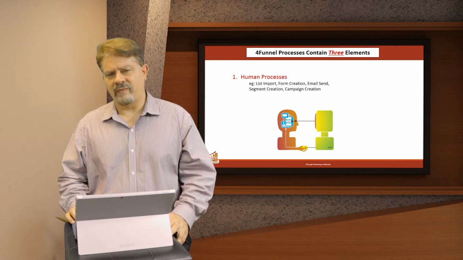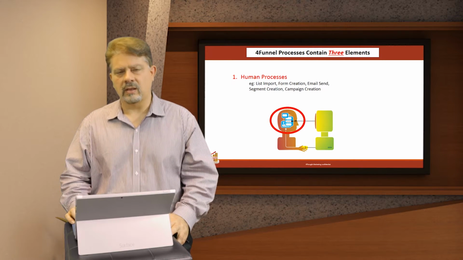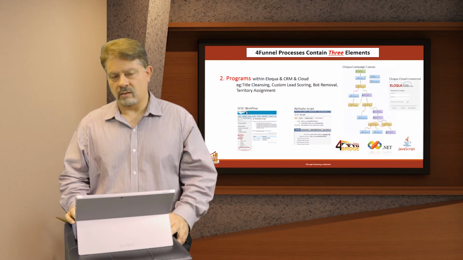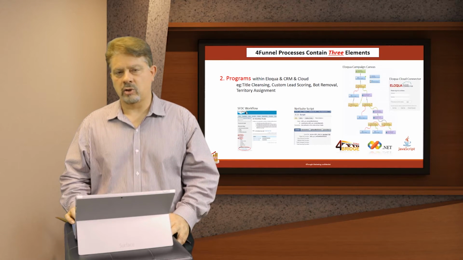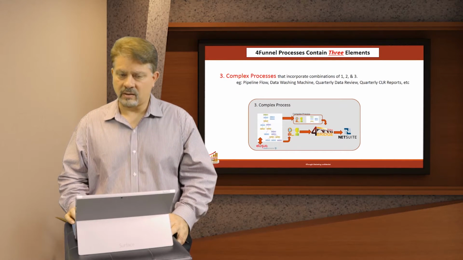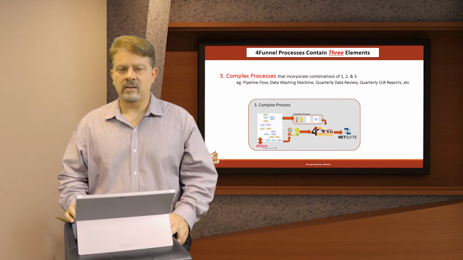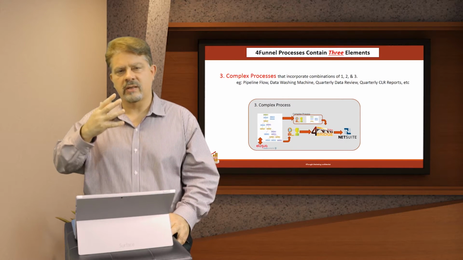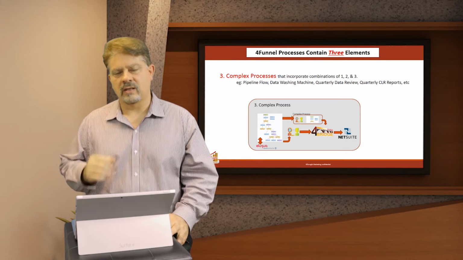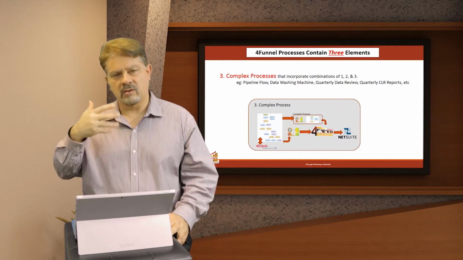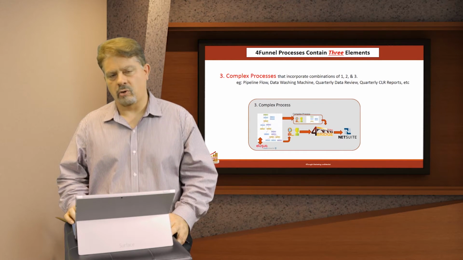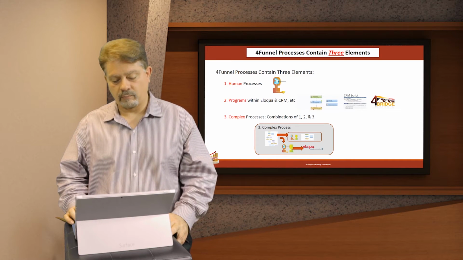So the net is we've got human processes, those processes that human beings are executing. We also have programmatic processes, those that Eloqua or your marketing automation or your landing pages, your HTML are executing. And then we have complex processes, and these are actually the most common. This is where human intervention and human processes are passing things off to the programmatic processes, and they go back to the human processes. Diagramming these in swim lanes and flow charts really can help you understand what's going on in your organization and remember it and improve it.